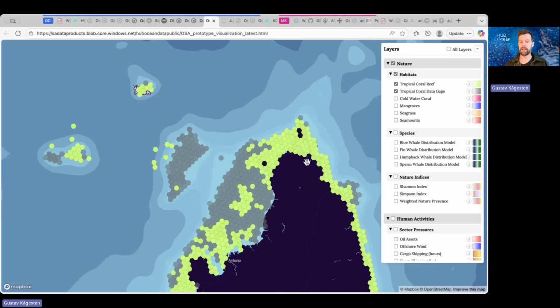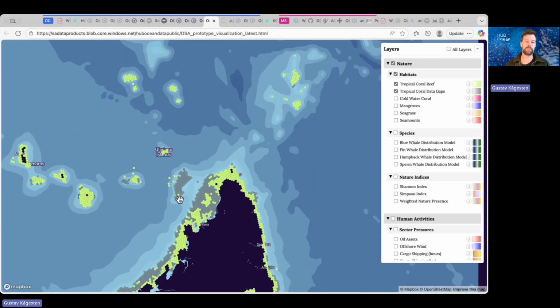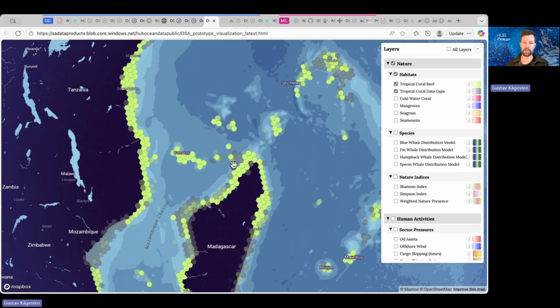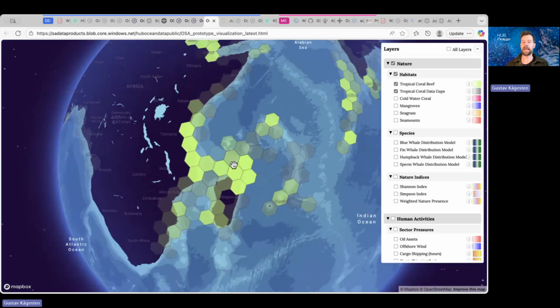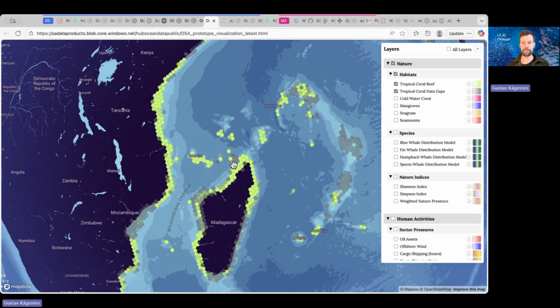Here we did presence of corals, and then we made a simple model to tell us where could corals be, but we do not have a map. Okay, and then you can do that and stack lots of data. That might be useful in your MSP or your MPA project or whatever it is.